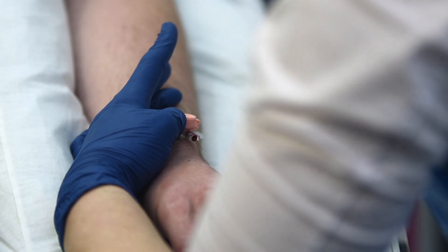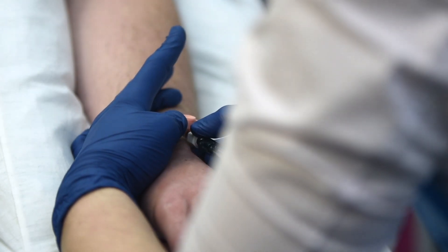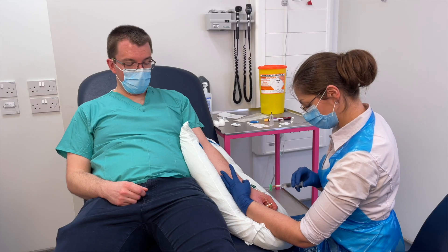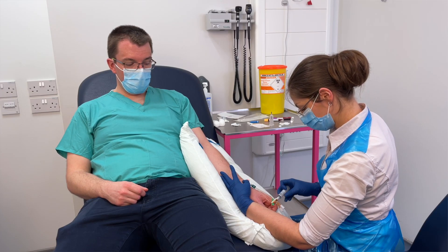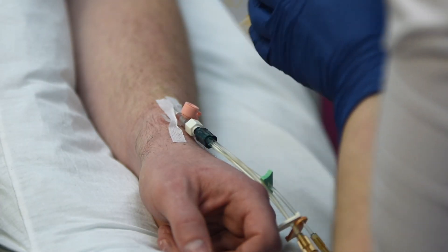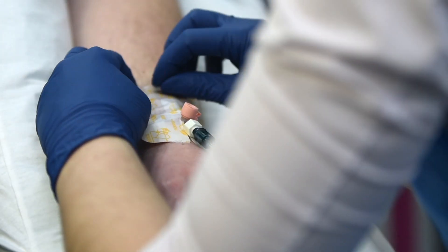Put on your octopus or bionector and flush your cannula. Check the patient's not in any pain - they may feel a cold sensation up their arm, which is fine. You should also look at where the tip of the cannula is to see if there's any sign of the skin ballooning, which would suggest that the cannula has come out of the vein and is tissued. If you're happy with your cannula placement, dress the cannula and make sure the entire cannula is covered. You need to put a time and date sticker on the cannula so that people know when it went in and can check that it's still okay to be used.